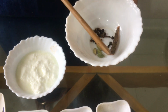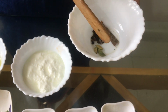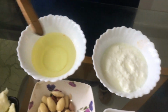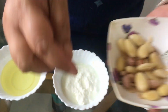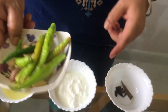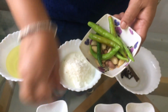These are whole garam masalas: a piece of cinnamon stick, 8 to 10 black peppercorns, 4 to 5 cloves and 4 cardamoms. And this is half a cup of curd. This is sweet curd and oil. We have to make a very fine paste of almonds, watermelon seeds, green cardamom, green chilies and curd. Because it is less in amount, we are going to do it this way. And this is coconut powder. Make a very fine paste of it.